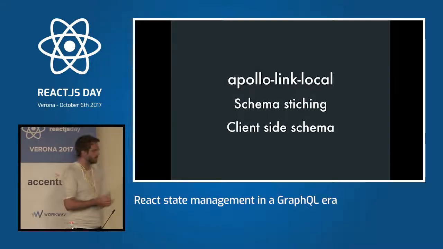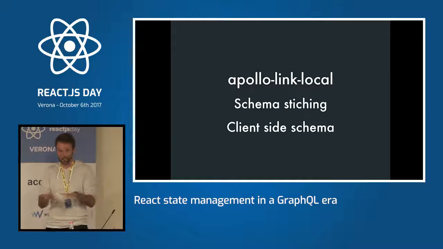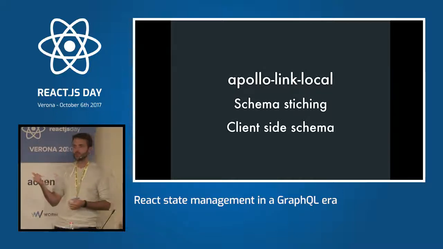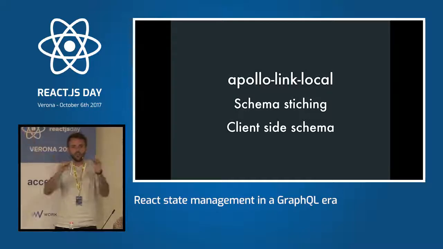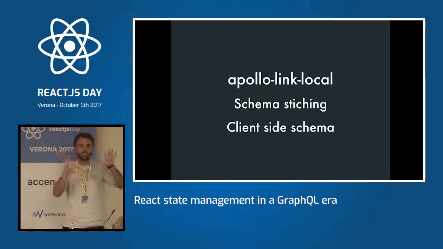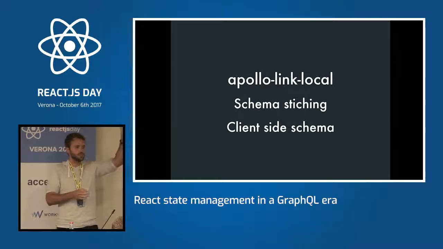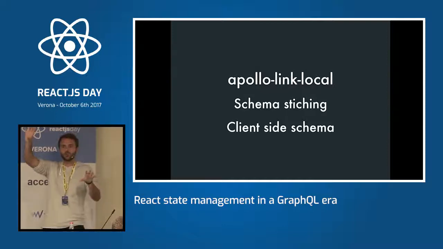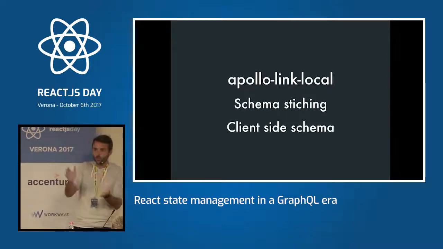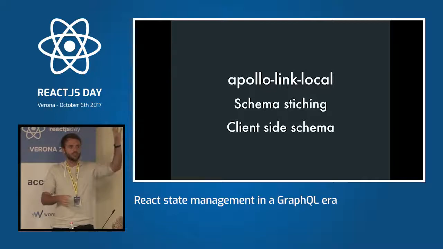I'll finish by talking about Apollo Link Local — the solution that may allow you to use only GraphQL for state management via schema stitching. Apollo is experimenting with schema stitching, which lets you fetch data from your server, from a third-party API like Foursquare, and also from the client. Your component just says 'I need this, this, and that,' and schema stitching figures out: this part comes from the API server, this part is client-side state like a counter or which tab is selected, and that part comes from Foursquare.